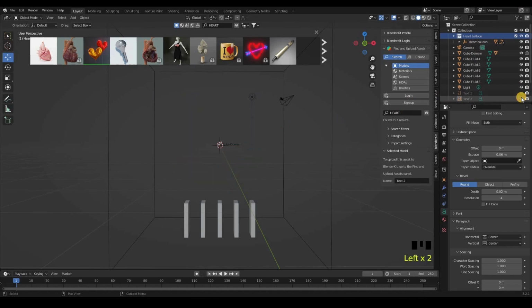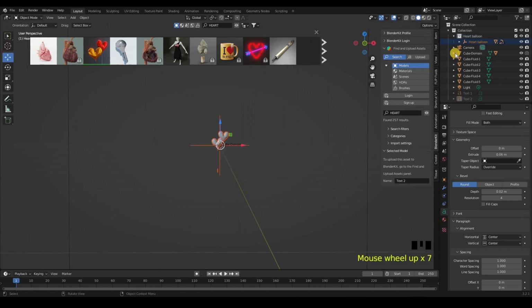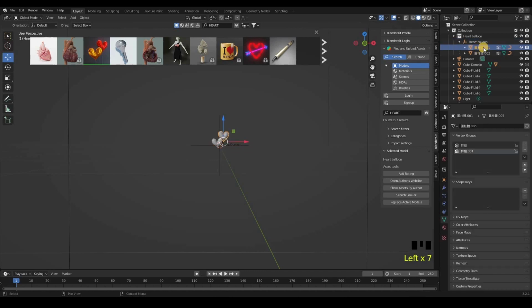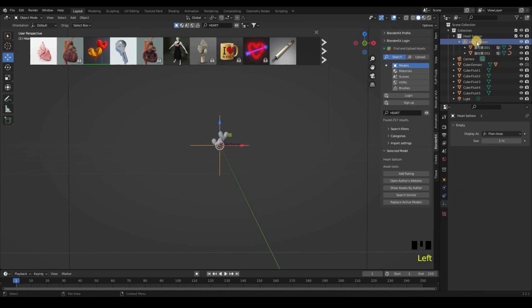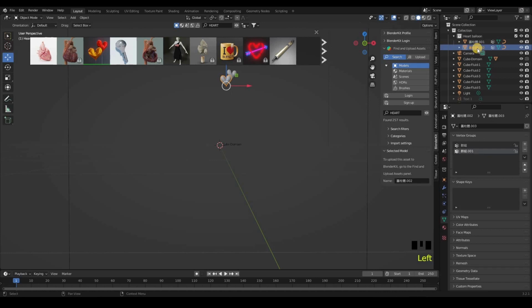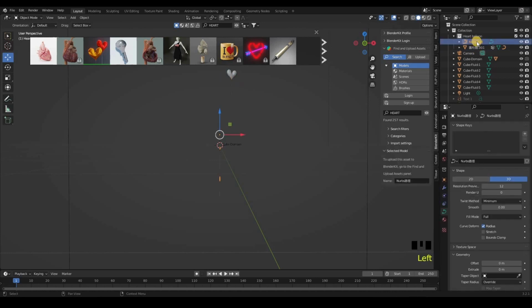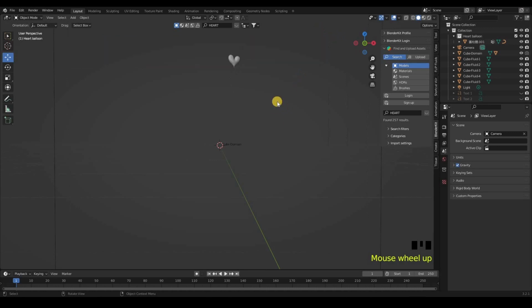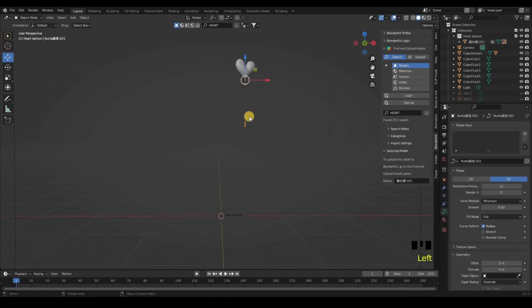Hide the text objects and let's see what's inside this heart shape. If I expand it on the outliner, I can see I have a number of objects here. So I just need heart 1. So I will delete this heart balloon by pressing X. And I will also delete this second heart by pressing X. And I have this one extra nerves, so I will delete this as well. If you see, this heart has this small line here, so I will also delete this line by pressing X.